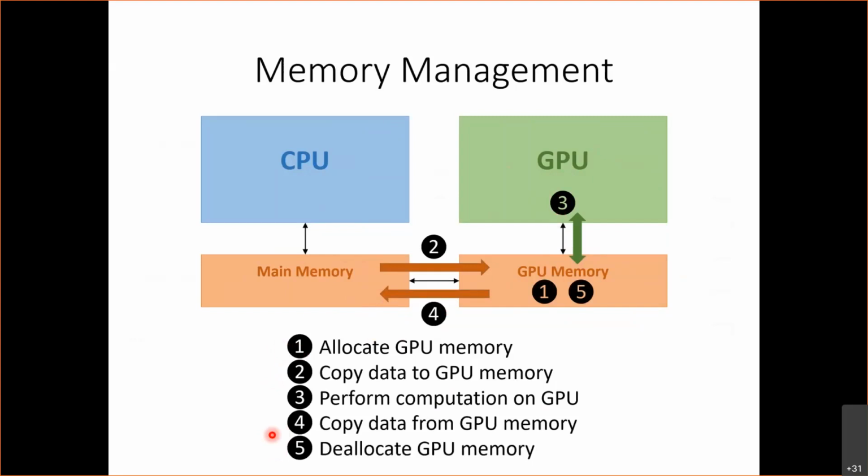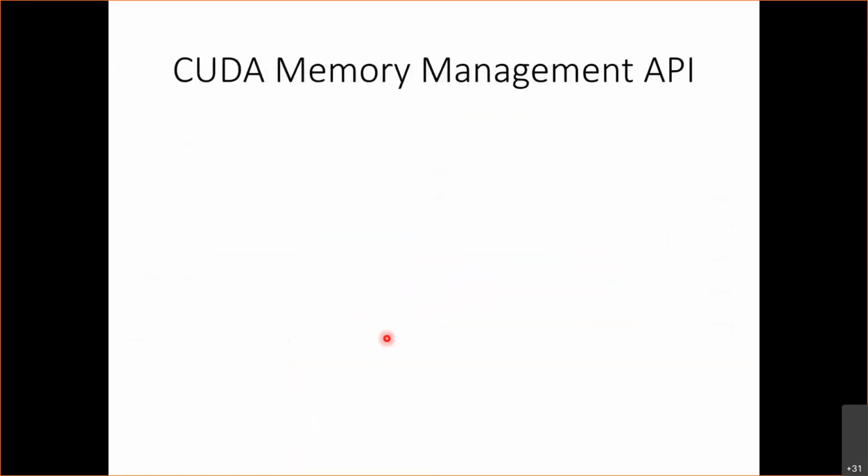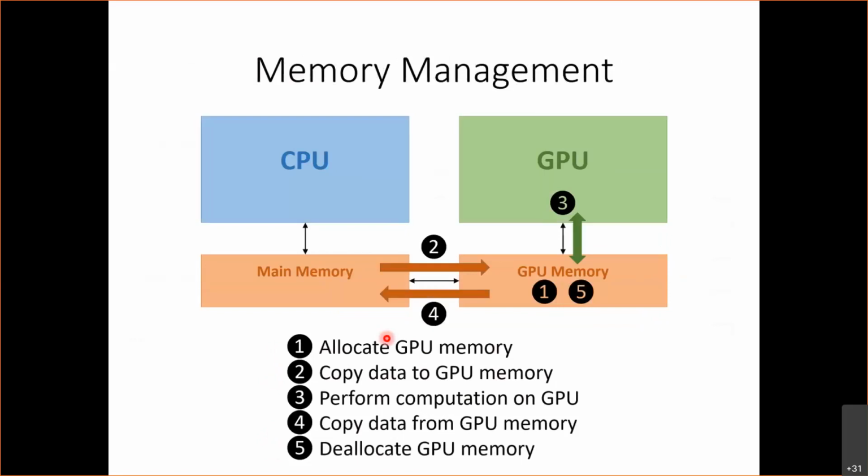Let's start with allocating memory. Can I ask a question, please? Yes, go ahead. I'm the physicist, so I have a simple question. When you say main memory for the CPU, is that just the RAM? Yes, when I say main memory for the CPU, I'm referring to DRAM. You're right. Okay, thanks.